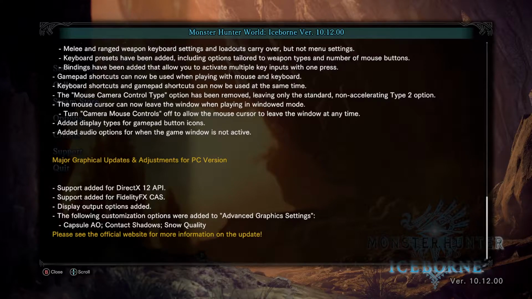Major graphical updates and adjustments for PC version. Support added for DirectX 12 API. Okay, that might be nice. Support added for Fidelity FX CAS. This is stuff I'm going to have to play with later. I don't want to do it before we get in.